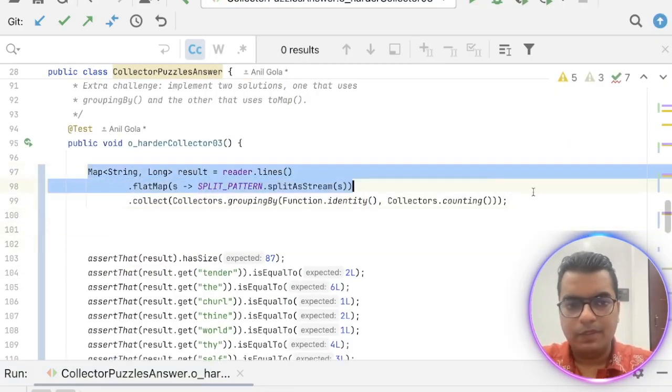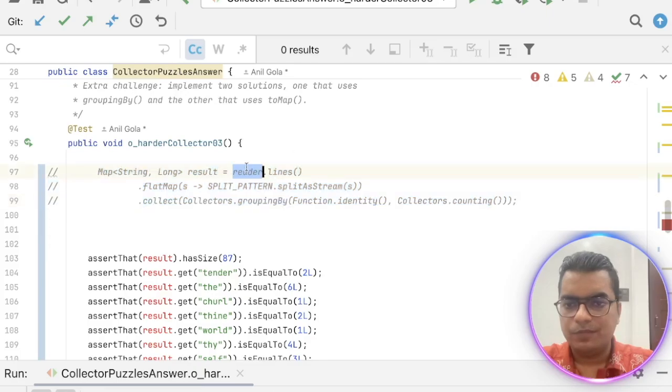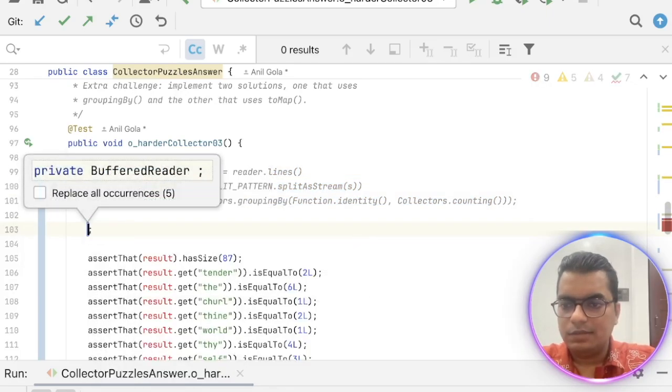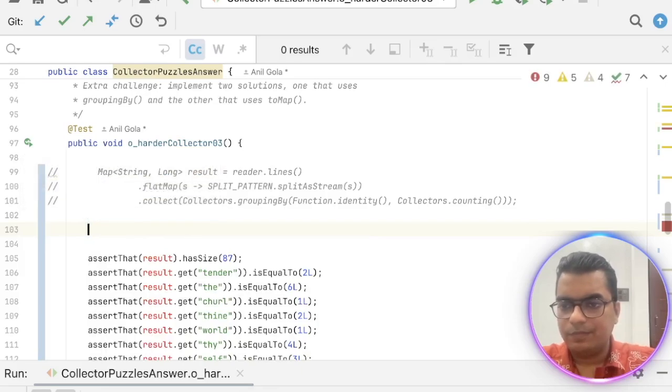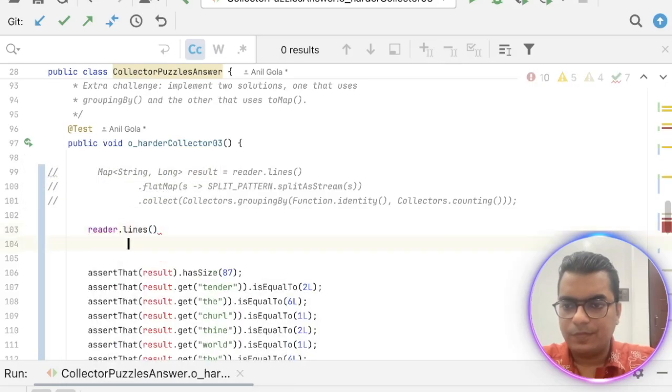Okay, let me just comment this out. reader.lines, dot flatMap. The flatMap remains the same.